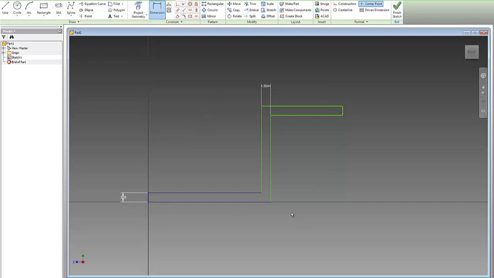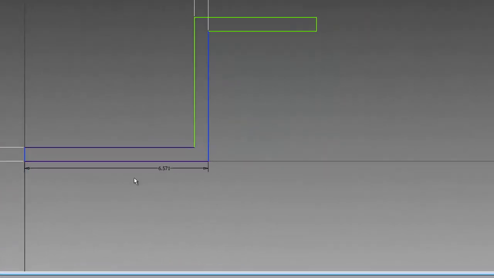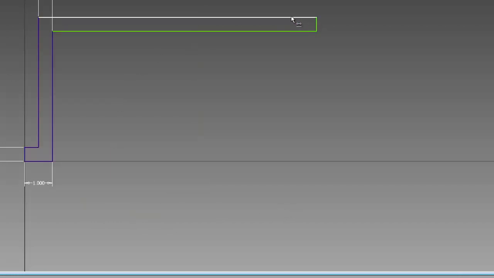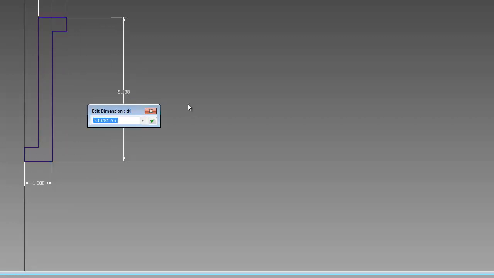And now we can start dimensioning the overall size of the block because we've now constrained the general shape of the block. So its position and size are the two levels of dimensioning you need to look at. So if I do a dimension from here to here, we can make this block 1.0 inches. And I can dimension from here to here and make this block 1.0 inches and then dimension from the top to the bottom and make this 1.50, because that would be three blocks wide or three blocks high. One block, two blocks, three blocks.